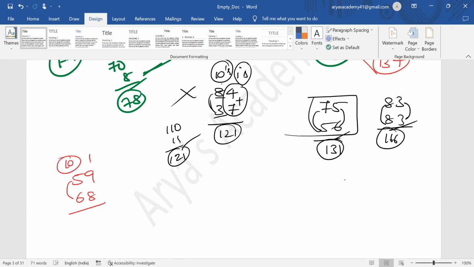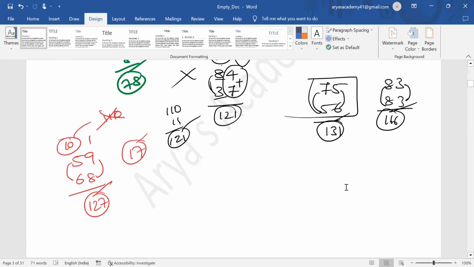As I already said, it improves your memory because you have to remember this. If you forget 110 and if you add 9 plus 8, 17. So 17 has come. But the previous value, which was 110, if you forget this, there is no use of using this method. You can go with the traditional method. So definitely, if you practice a bit, if you practice a lot, then this improves your memory as well. So for this, 110 plus 17 is 127, which is the right answer.